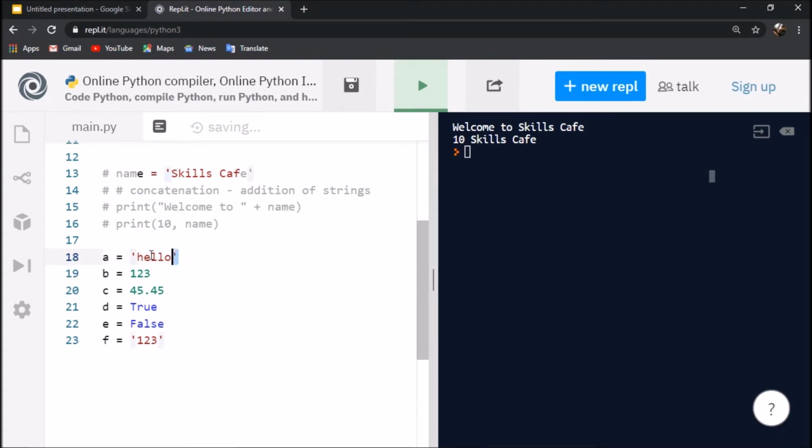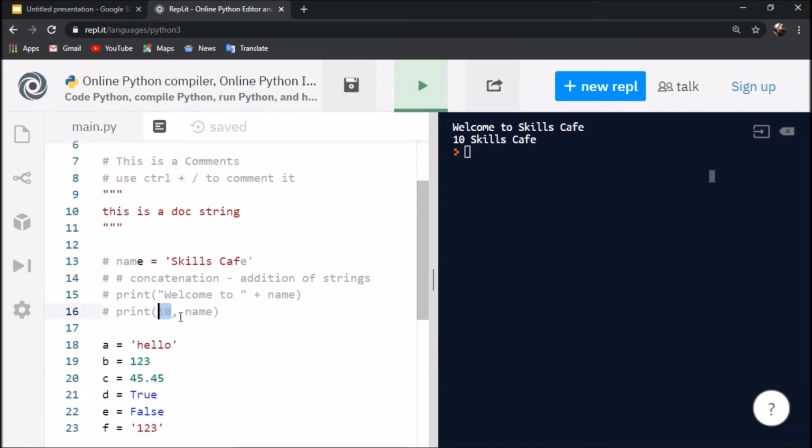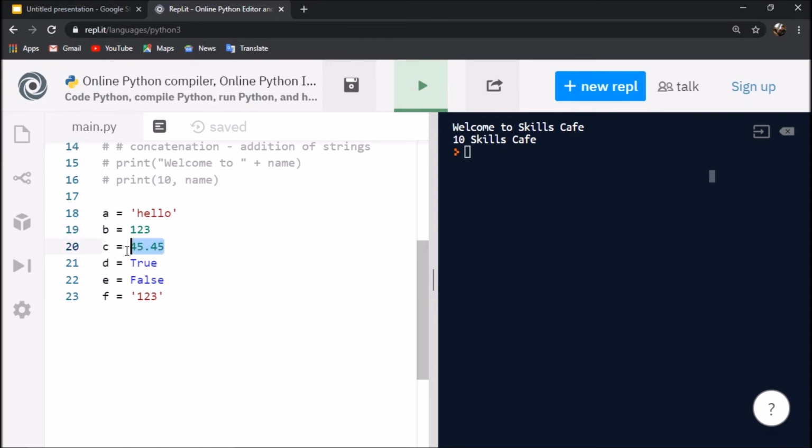What will be the data type of this? We have already understood this is a string because it is in quotes. So the data type of variable A will be string. So what is this? We have understood it from this example over here. This one is an integer. This thing over here, which has a decimal, is called a float. These two, D and E, where it is true and false, just observe very carefully: T is capital and F is capital, in uppercase. These are called booleans. So either a value can be true or a value can be false, or it can return true or it can return false.